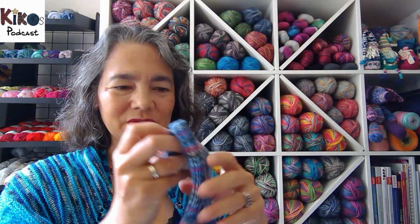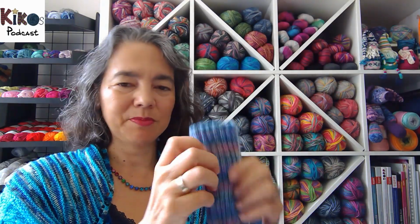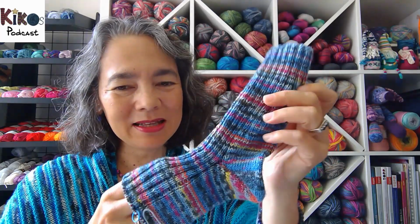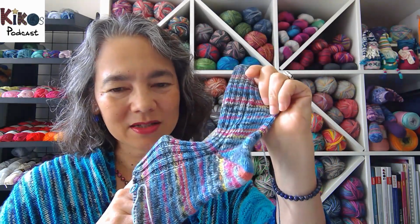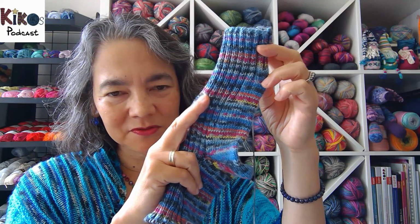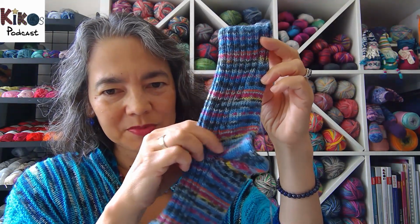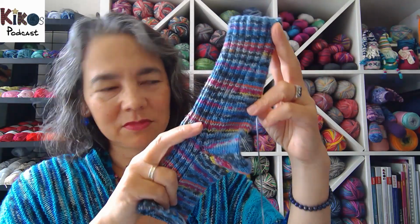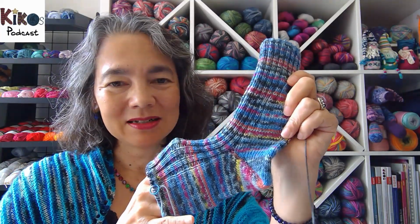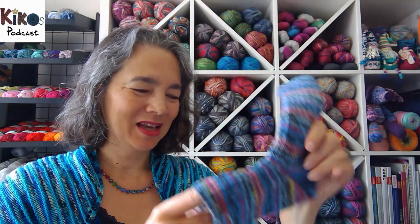And I'm knitting a pair of socks for my husband for his birthday. That's already passed, but that's okay. It's just a very plain sock with the rib pattern on top and stockinette on the bottom. I changed from the rib to the stockinette gradually, let's put it that way. I love the color, I think it's very beautiful, and the knitting is very simple, so that's something that I can do while I'm busy with other things. I just added a few rounds, nothing much, but I did knit on it.